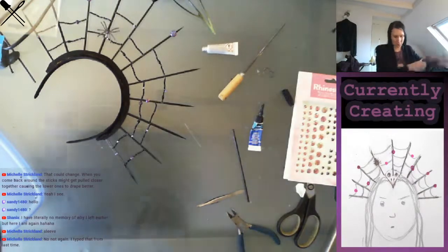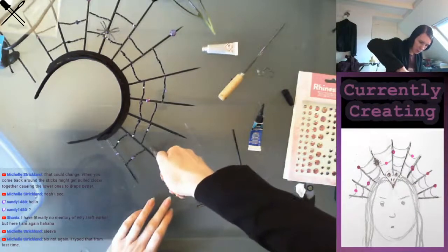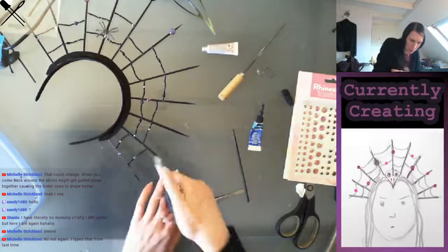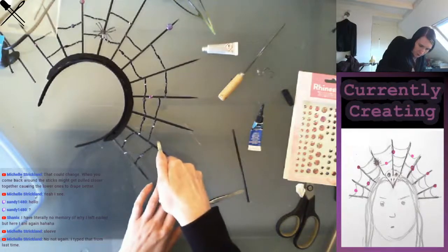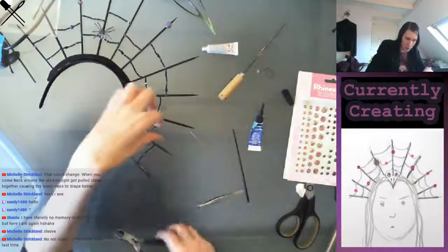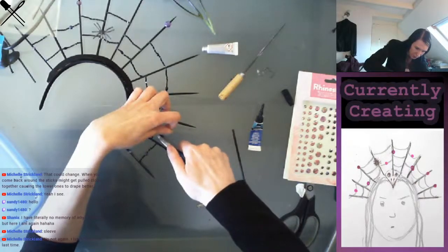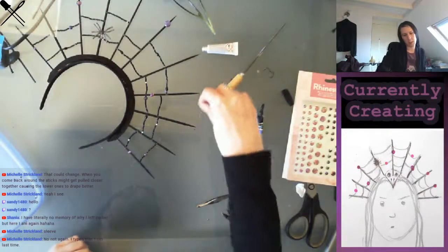So, anyway. I'm gonna just cut this off with a little bit of extra end, that I'm gonna cut off later when the glue is properly dry. Because in the meanwhile, please cut. How is it so difficult to cut this stuff? There we go. Now let's make a strand that's gonna go here.